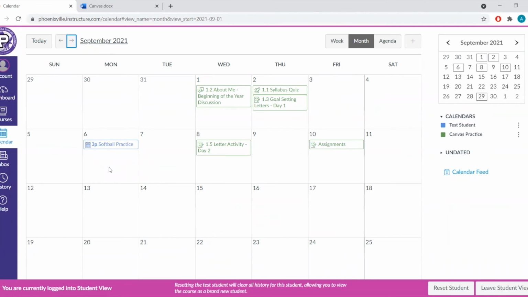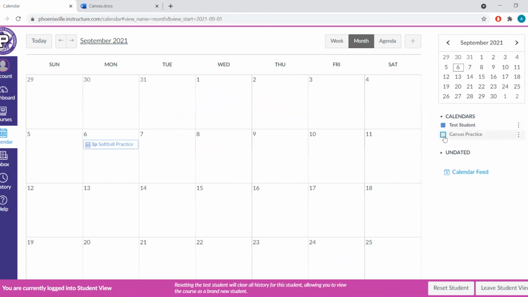In an elementary setting, students may only have 1 or 2 Canvas courses for their core teacher and their elective teachers. In the secondary level, however, they can have 8 or 9 different courses, depending on how many electives they're taking, if classes are maybe 2 days a cycle or 3 days a cycle versus every day. And to help with navigating all of those activities, students can actually click on the colors of the Canvas calendar so that they'll disappear and they can really focus in on maybe just one class, or if they're looking for specific activities, it can help that way. As students complete assignments, they will get crossed off, and we'll look at that in a few minutes once we go into the assignments tab.